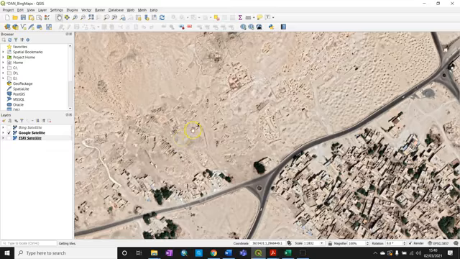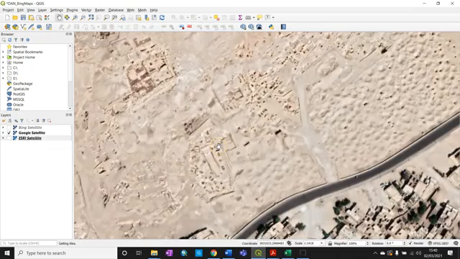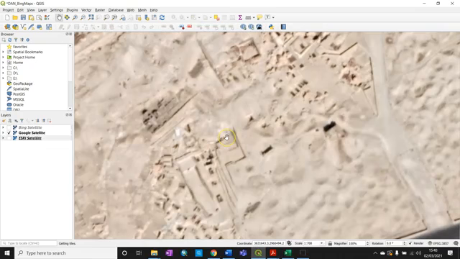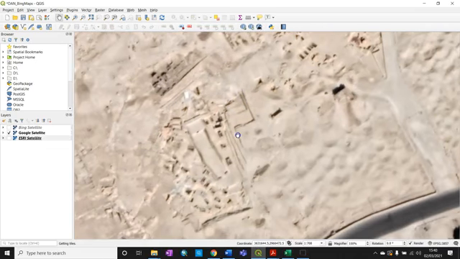there were formerly houses. And if we zoom right in again, you'll see that even when we zoom in a bit further, the features actually remain quite sharp and quite clear. So I would have said that this one is a slightly better image. It's probably higher resolution. It may be as good as 30 centimeters, but it's certainly better resolution than the previous image we saw from Bing satellite imagery.